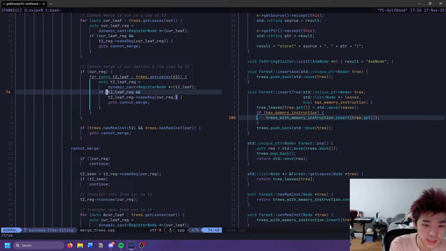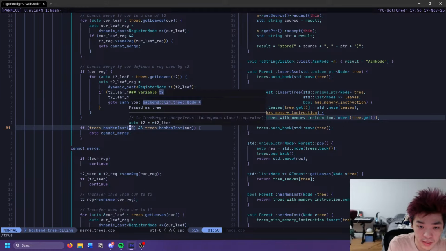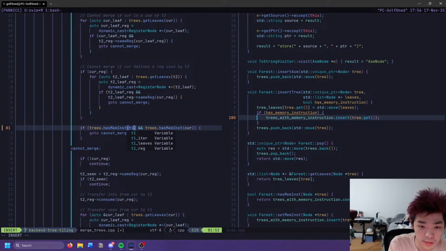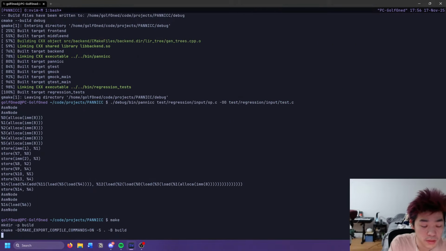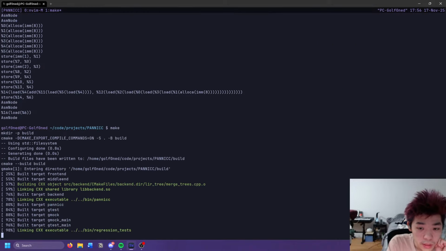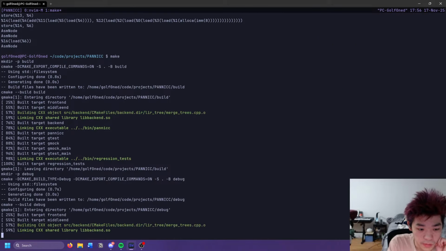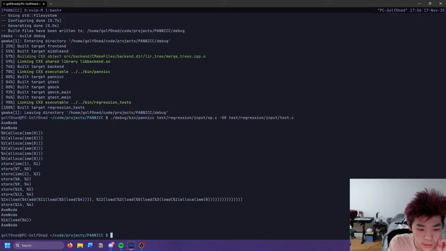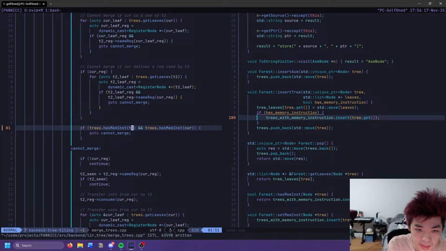Oh, wait, duh. T2 is not the correct one to check here. It should be T1. And that should stop it eating it up. Nope, it doesn't. Okay, that's confusing.